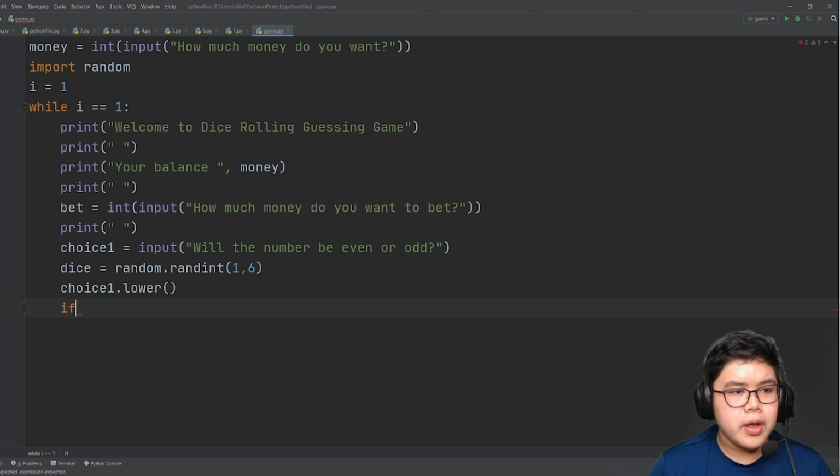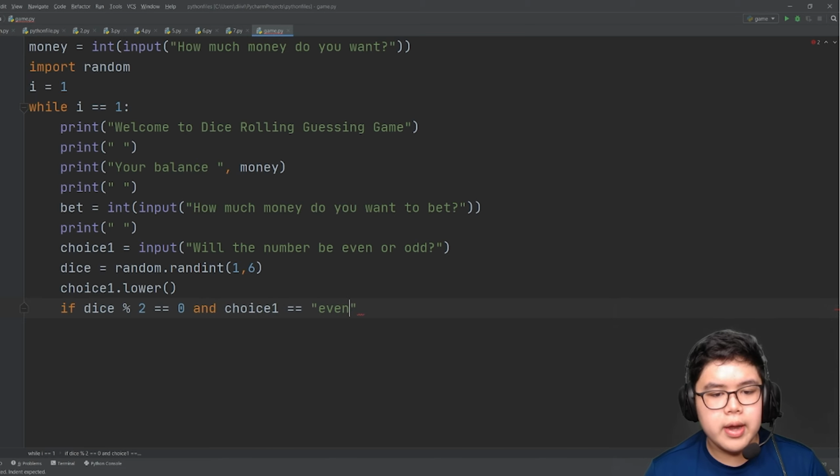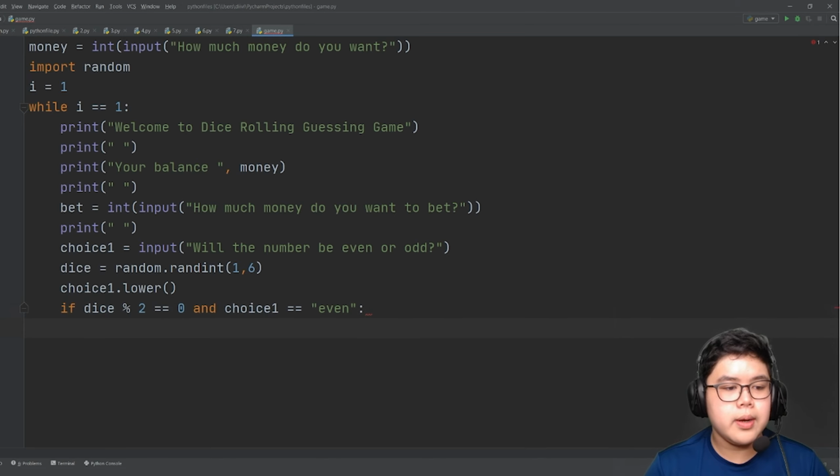So if dice modulus 2 equals 0 — this modulus mathematical operator divides the variable by 2 and gives out the remainder — so if there's no remainder, this means it's an even number. And choice1 equals even, this means the user won.